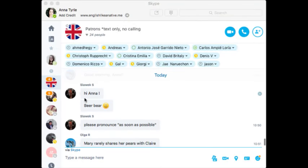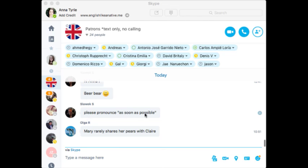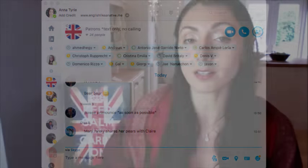So I've got Schwabek saying beer and bear. So you drink beer, and there is a grizzly bear. Ear, air. So different diphthongs there, Schwabek. Please pronounce as soon as possible. As soon as possible. I will do it as soon as possible.